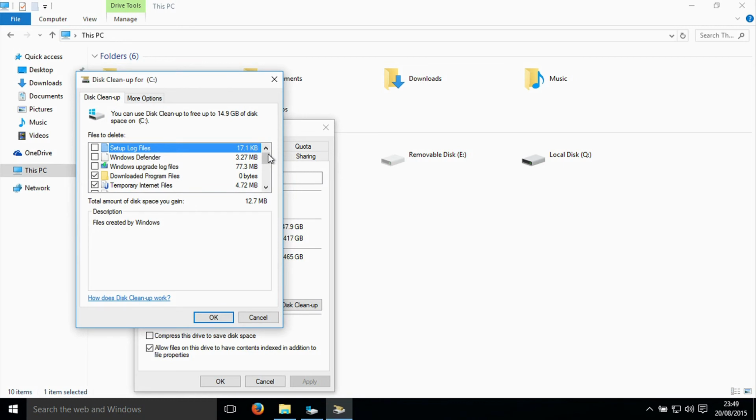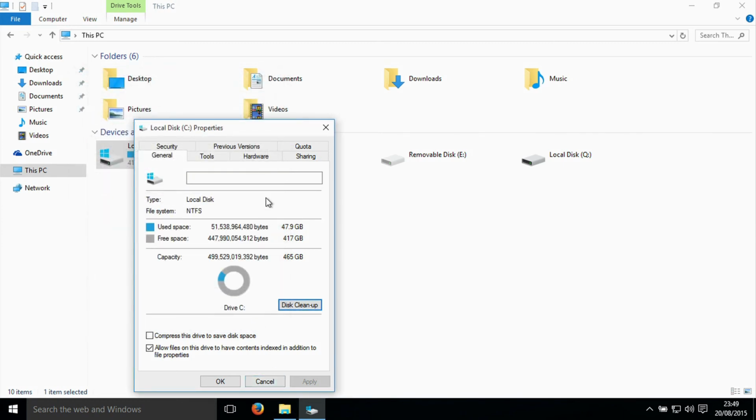And now we've still only got 12 megs selected, but we've got previous Windows install at 14 gigs and temporary Windows installation files at 600 megs. So if we press the OK button, that will then go through and remove those. So we'd be freeing up 14 gigs of space. When you think that with this installation, we're only actually using 47 gigs at this moment, so that's actually going to be cutting down a lot of that space that we've used up.